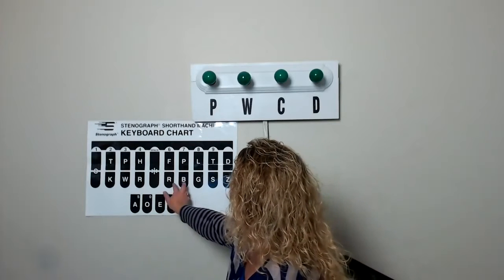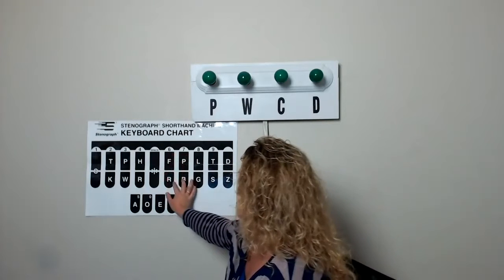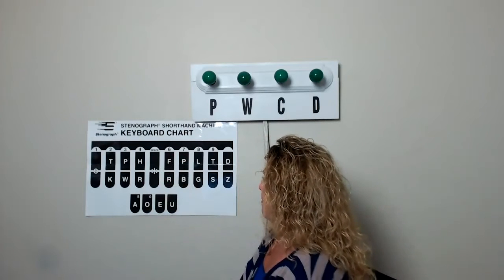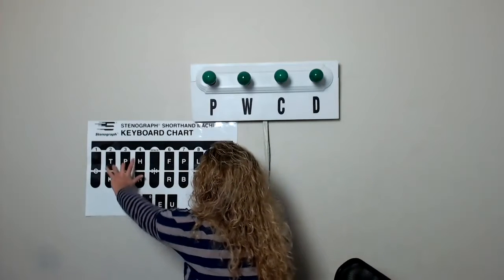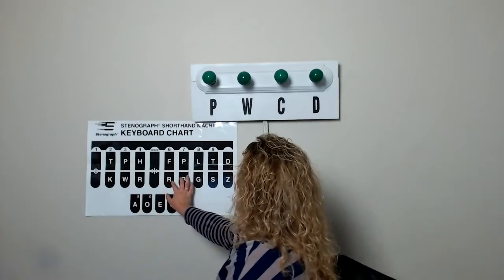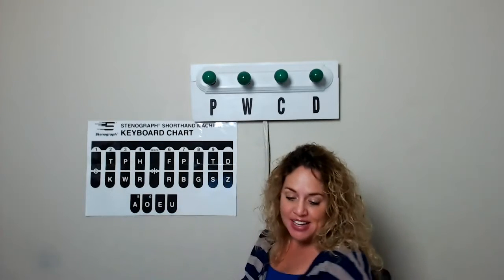Okay? The next letter we're learning today is going to be the final SH, which is struck with the same two fingers, but it's straight down below it, the RB. So words like fish would be written as F-I-S-H. SH is going to be the RB, okay, the final RB, all right? So again, it's an easy stroke. It's more being able to read what you wrote and knowing that that's the CH and the SH sound.